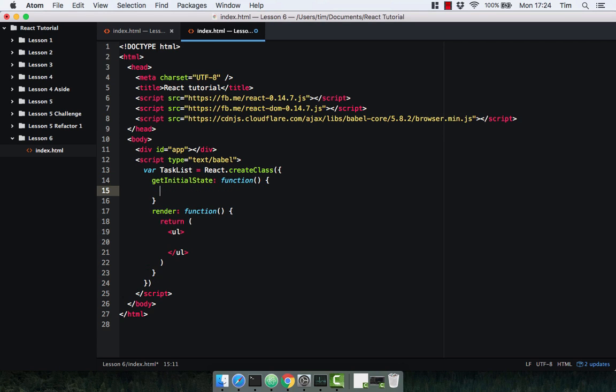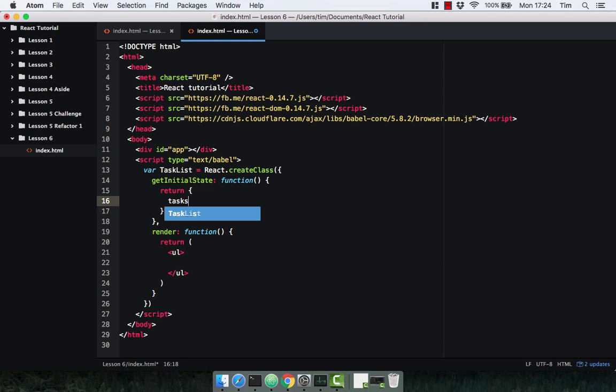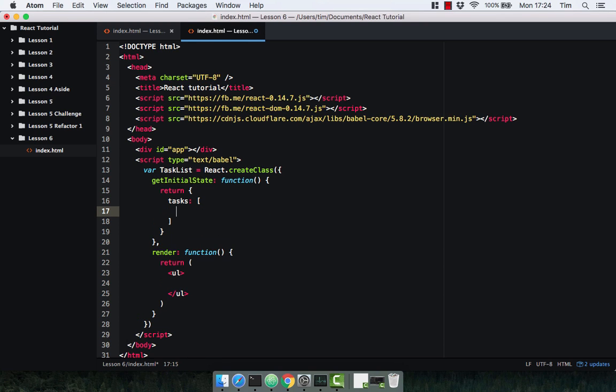Function, don't forget your comma, and this is just going to return an object called tasks. This is going to be an array, and we're going to have an array of objects. So we're going to have a title, so clean the dishes, and I'm also going to chuck in an ID there as well, and we'll see why in a bit.